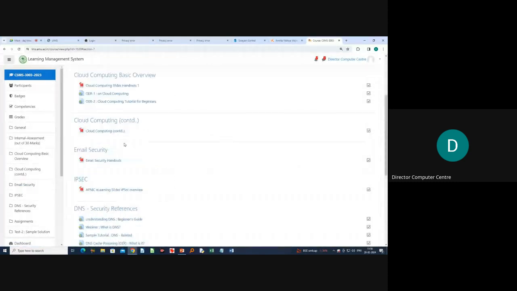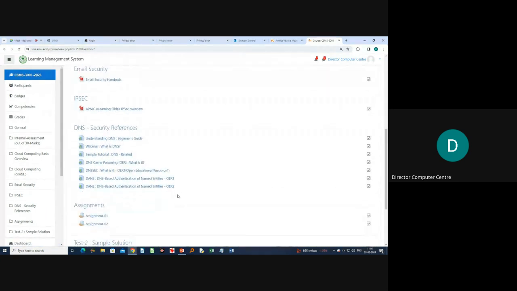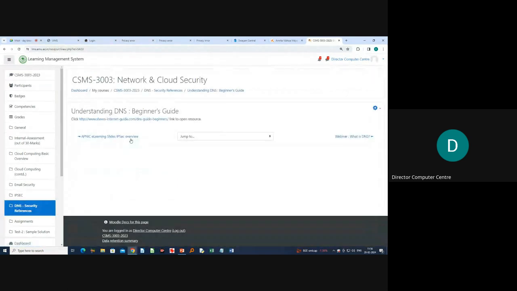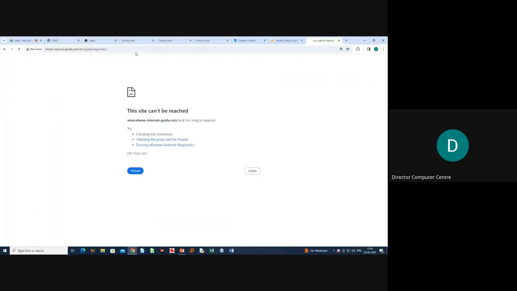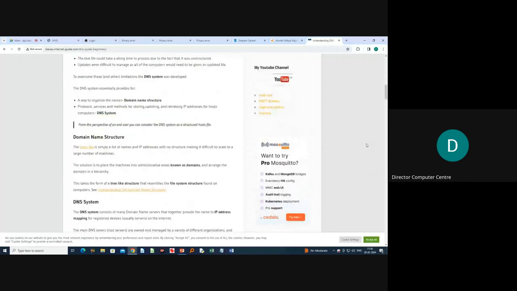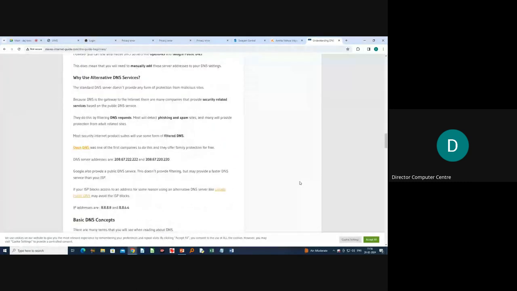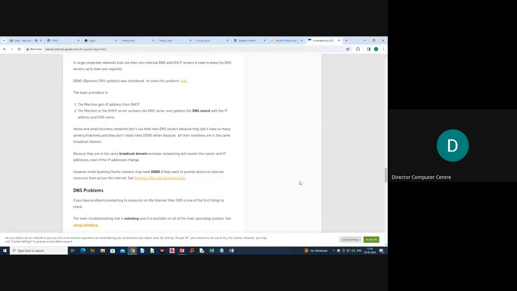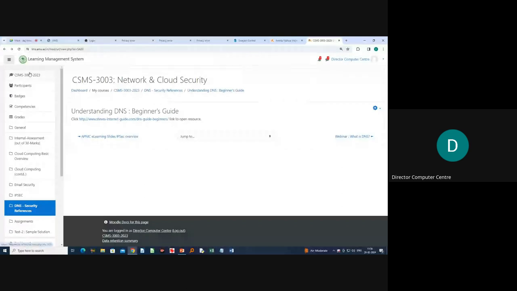Now, here are my slides, but at times, to reinforce the concept, I will provide my student a small URL of some educational resources. For example, let's say I'm teaching the domain name system, which is one of the topics in the syllabus. Then I can provide a reference, a URL to some guide available in the public domain, and ask him to please go through this guide. I have uploaded that link, so a student doesn't have to search here and there. He will straight away go and look at this resource, which has some relevant material and small videos, and it will give him further insights into that particular topic. This is the advantage it offers. So there is a one stop shop.